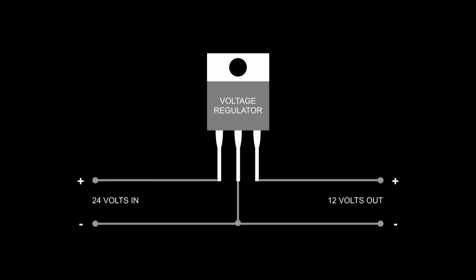The minimum input voltage will be 14.6 volts for this particular item. So you put 12 volts in, you're not going to get 12 volts out. And the reason for that is because it's got a circuit inside it, and it's going to use some of that. It needs its own power source in order to provide you with the power. So basically you get your input voltage, it goes into the circuit, and it balls it up, and chews on it, and then spits out whatever the voltage rating is, in this case 12 volts.